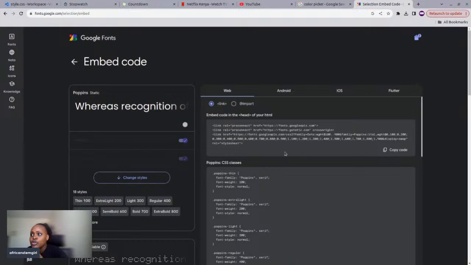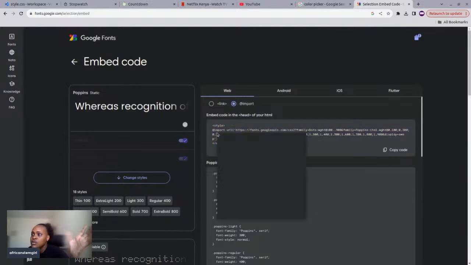You'll find link. Link is adding it from the HTML side, and also import, you can add it. You see it tells you to embed code in the head of your HTML. So this is in CSS, but you add it on your HTML side. However, I want to add it on my CSS side. So let me just click copy code here.